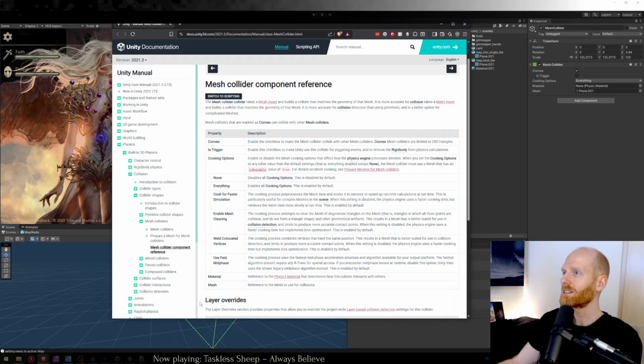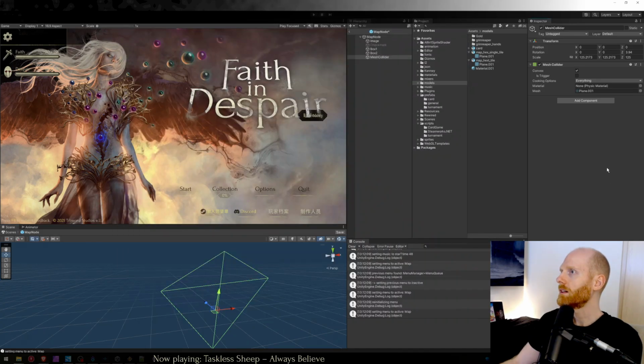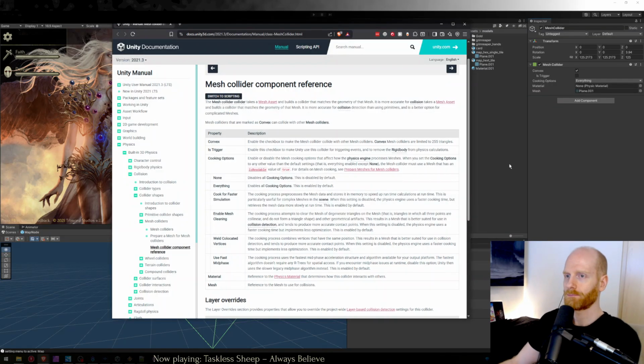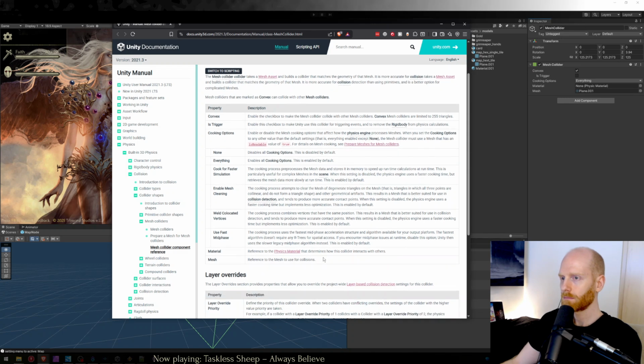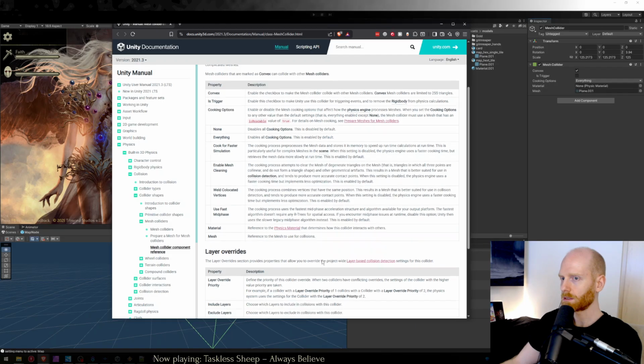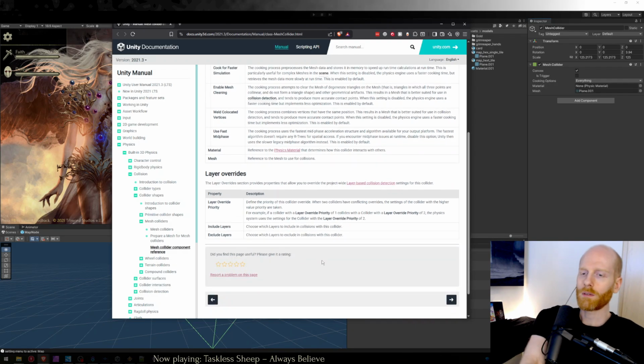Cooking options enable or disable the mesh cooking options that affect how the physics engine processes the mesh. So maybe I just need to cook for faster simulation. No, that's okay. Reference to the mesh to use for collisions, yeah. Layer overrides. It is not a layer issue.